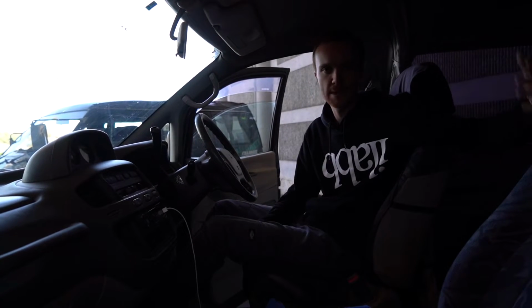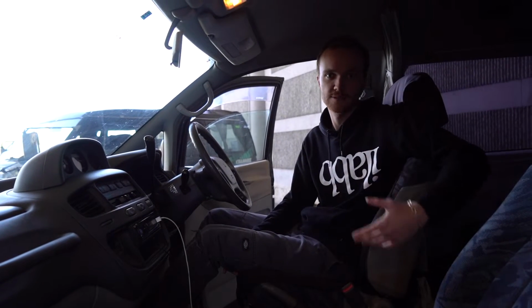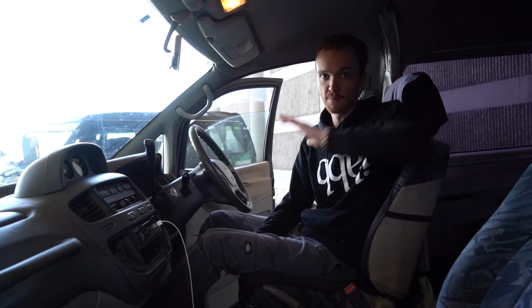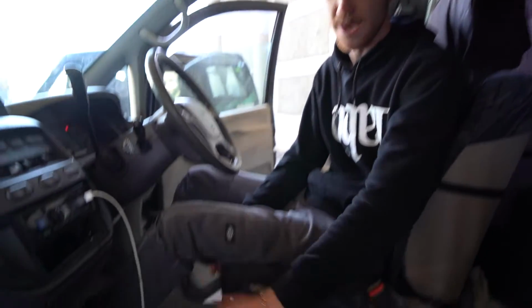Talking about the off-road capabilities of these vans, I would like to say that the L400 takes the cake, merely because it has a central locking diff. However, the L300 doesn't even come with a locking differential unless it's a limited edition. I'm almost 100% sure that's true. However, my L300 also has a limited slip differential as well. Now, I don't know if the L400 has an LSD, but I'm pretty sure it does, given the fact that it does have a manual transfer case, and it has all the other goodies.